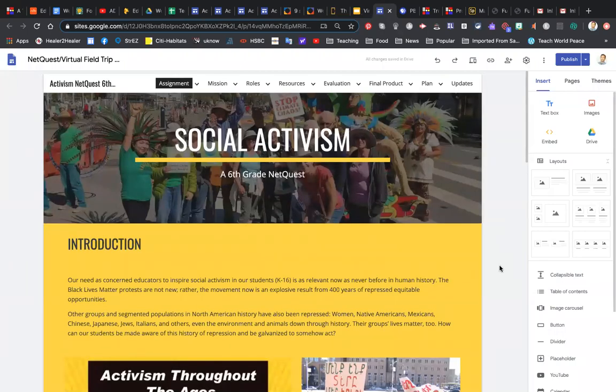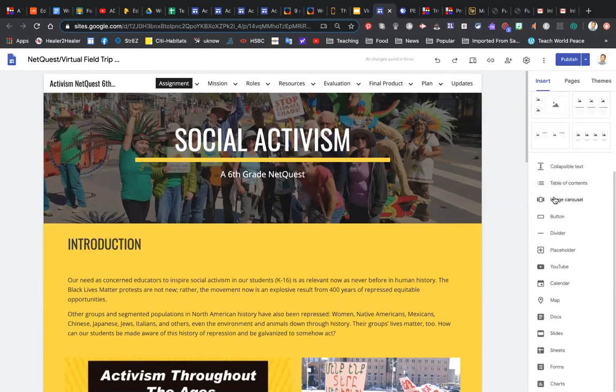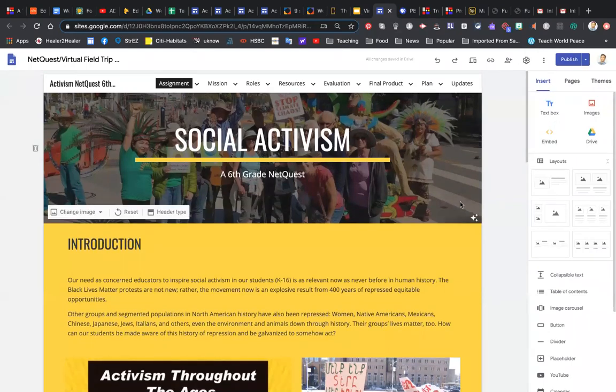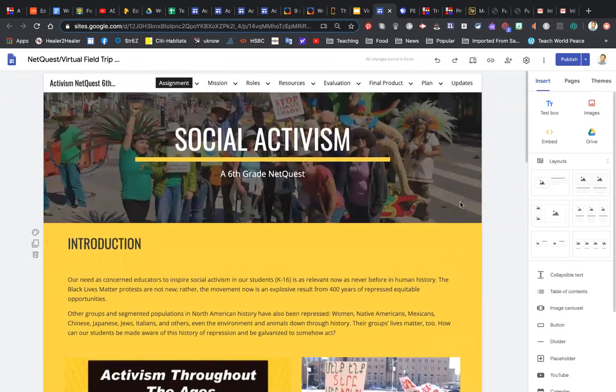Great, so here it is, ta-da. You can see that the pages are here. You can play with this area, which took me a bit, the learning curve was steep, let me tell you, because sometimes I wouldn't see stuff that I wanted, but it's just a matter of scrolling down, right? You can insert a lot of this information here. Well, I'm so excited about this. I don't know where to start, but this would be your home page.